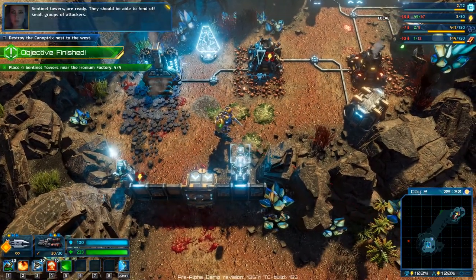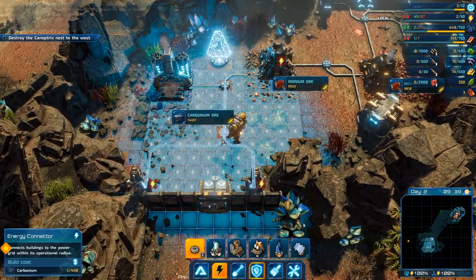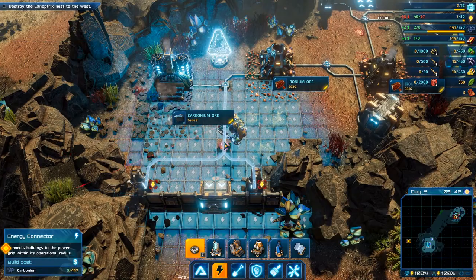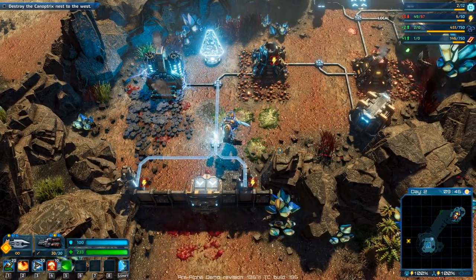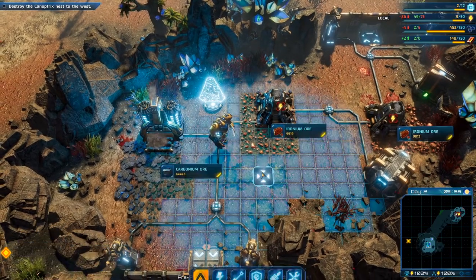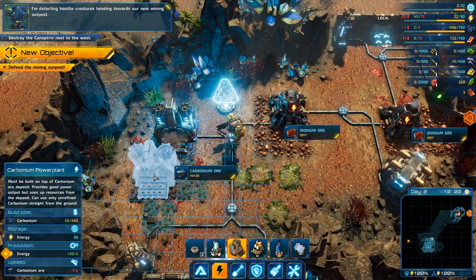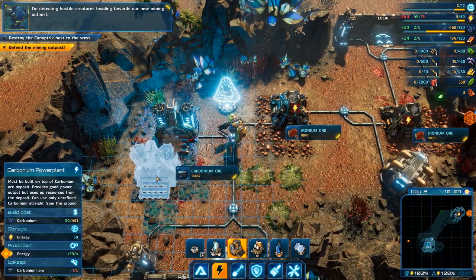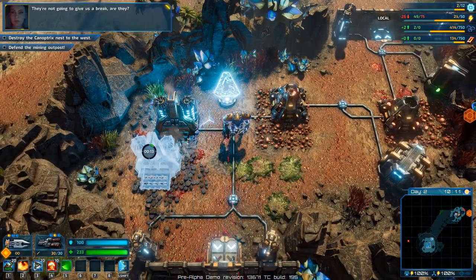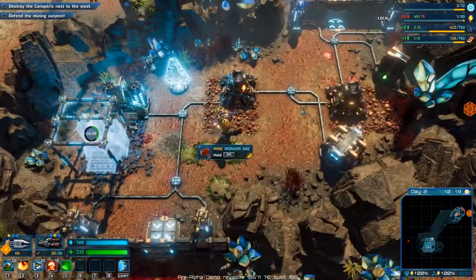Sentinel towers are ready. They should be able to fend off small groups of attackers. That's cool, I was gonna get both of them. What's going on with this? I wonder if we gotta build another power unit. Should we build another power unit? I'm detecting hostile creatures heading towards our new mining outpost. They're not going to give us a break, are they? I imagine that's going to be this one here that's getting attacked, yeah.